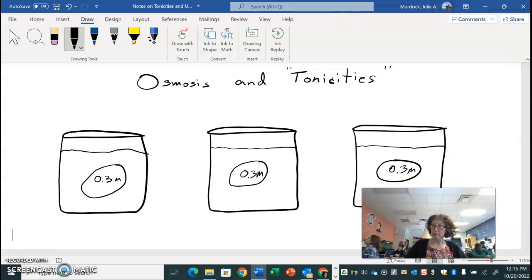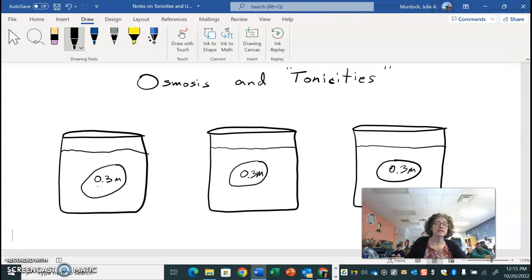Okay, so remember that whenever we're talking about water movement, in a situation where water is flowing down a gradient, where diffusion is happening, or where osmosis is happening, there isn't just one solution in this beaker. There are 2 solutions. One inside the cell and one outside the cell. All 3 beakers have that situation where there are 2 different solutions, and the solution concentrations can be different, and if they're different, that creates a gradient.